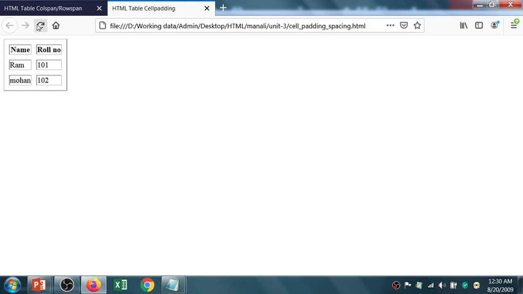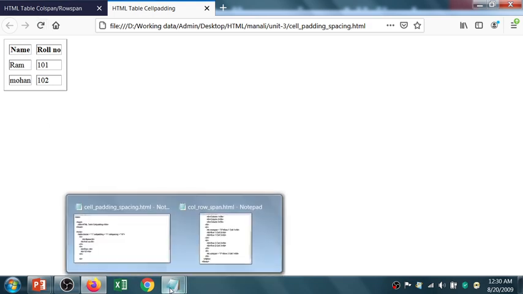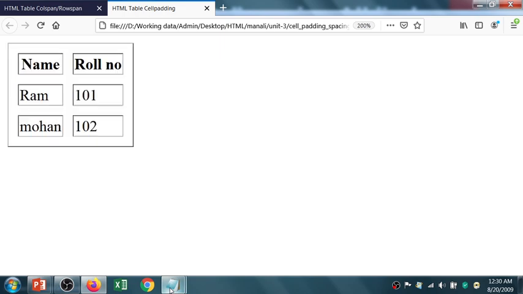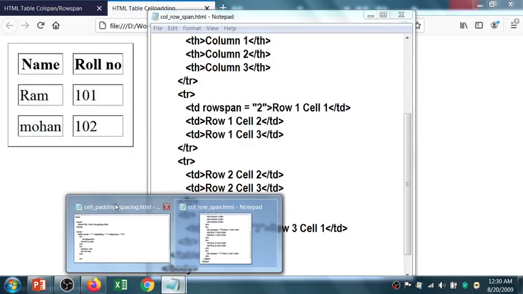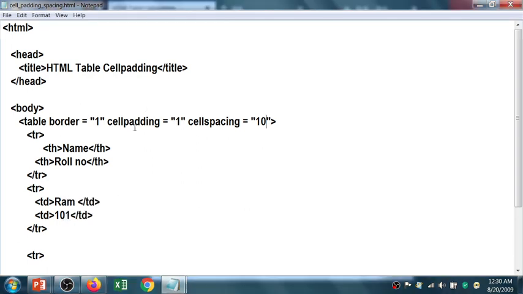See, right? So as per the code, this is the output, and the code shows cell padding is 1 and spacing is 10.